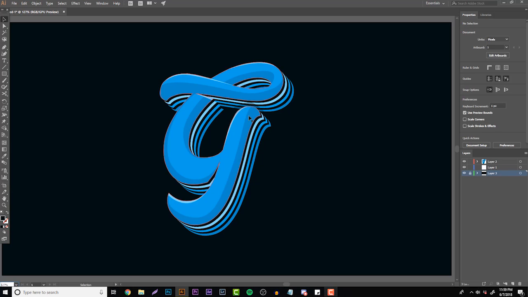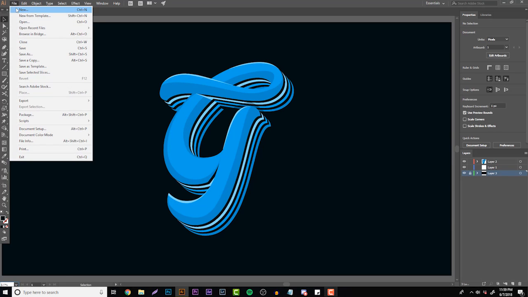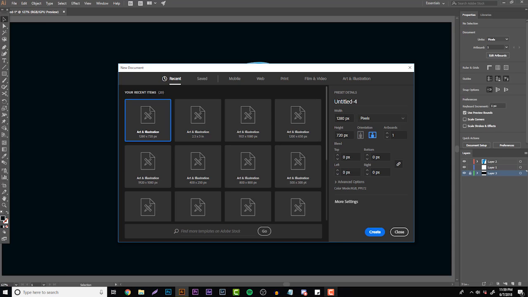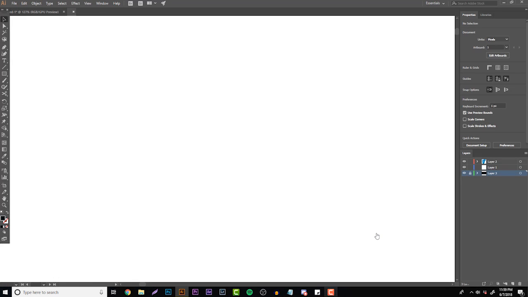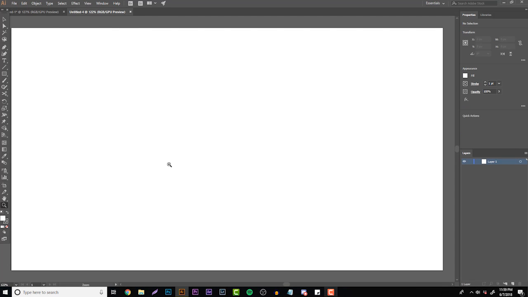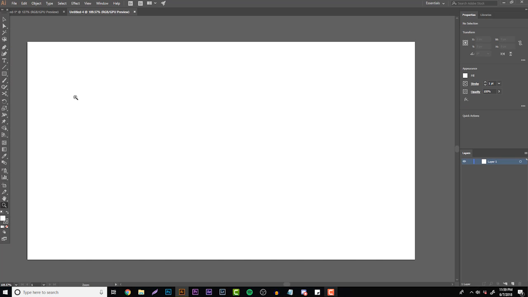So to get into this, what we want to do is go over to Illustrator and go to File, New, and just create a new document, 1280 by 720. And then we're going to scroll out, and like I said, we want to plan ahead, and I already know ahead of time that I'm going to be using the color blue for most of my work. So what we're going to do is make the background a very dark blue.